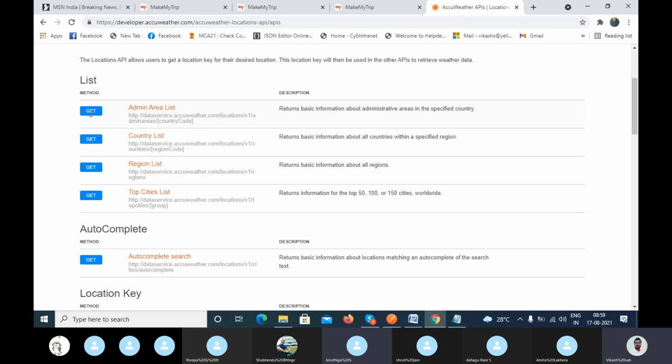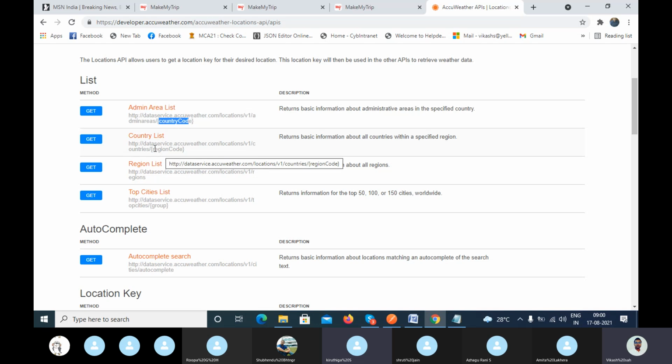They have provided this get method, and here you can see what service they have: data service AccuWeather.com, location, V1 and the resource. Here you have to add your country code. If you add your country code, you will get your country's weather detail.